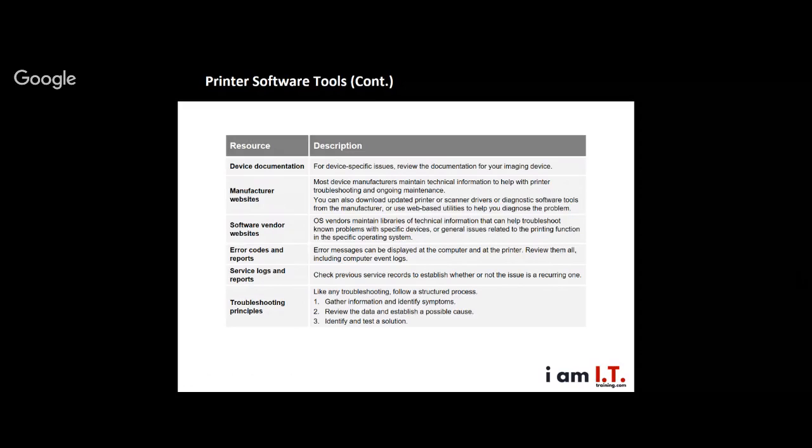So the three main steps that they want you to remember for troubleshooting is that you should always gather information and identify what the symptoms are. Is it a hardware issue or software issue? Maybe you need to ask some questions of the person who's reporting it, if they're the only one that can't print. But if your whole office cannot connect with the printer, then you probably are going to start at the printer side. Once you gather that data, review it and establish the most probable cause. And you might even have some backup ideas of what could go wrong here, meaning one of two or one of three things is the problem. So once you've decided which one is the most probable, test it out, see if that is the problem, and if not, move to your next idea.